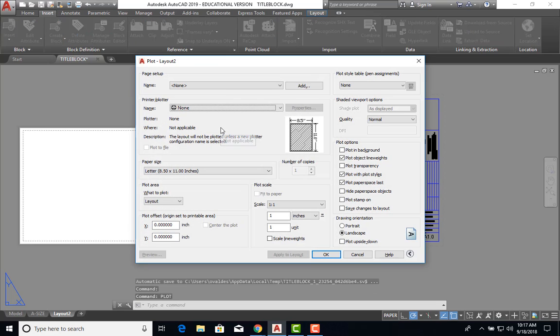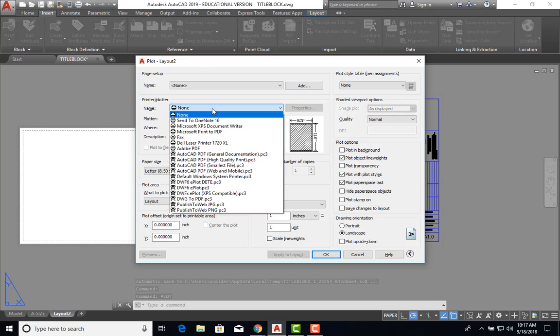And just like the other video, we're going to select, for the purpose of this assignment, DWG to PDF. Now, just to show you all the options that you have on printers, the actual printer that I can use in my office is this one, Dell Laser Printer 1720.